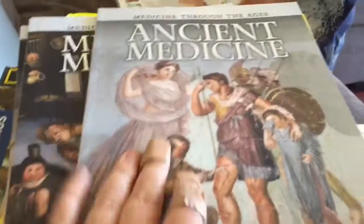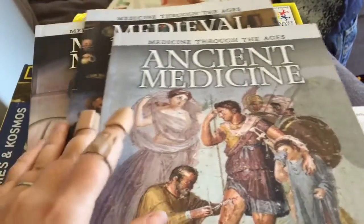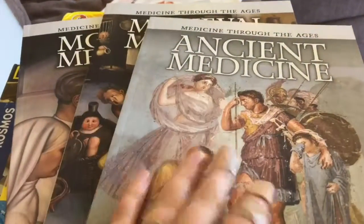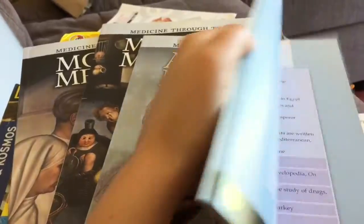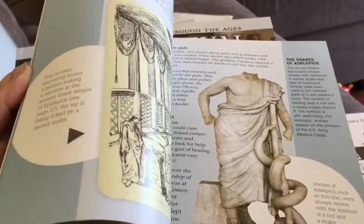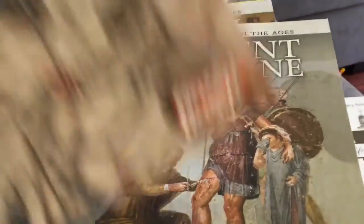So then there is this series of books called Medicine Through the Ages, and there are more. I think there's 5 or 6 of them. I only have 3 here. Samuel said he's very interested in the human body and medicine, and he loves history, don't you, bud? He loves things from back then and knowing how they did things in history. So he wanted the farthest back and the most recent, the modern one.